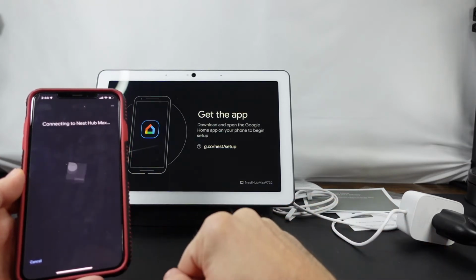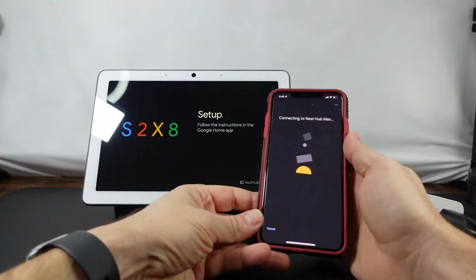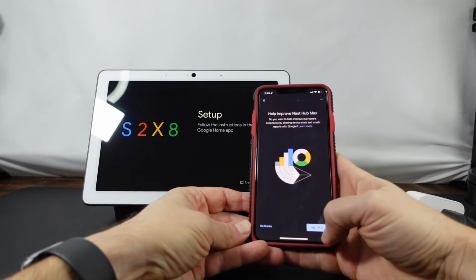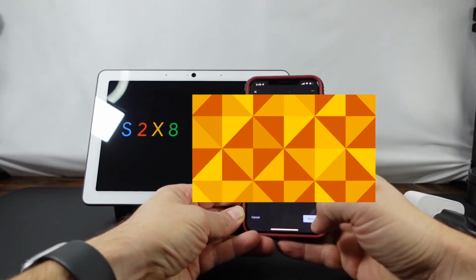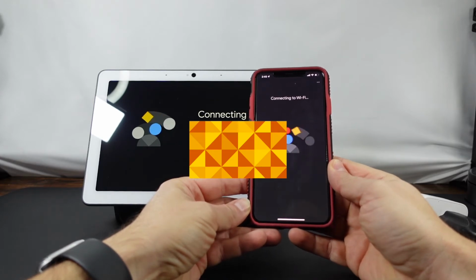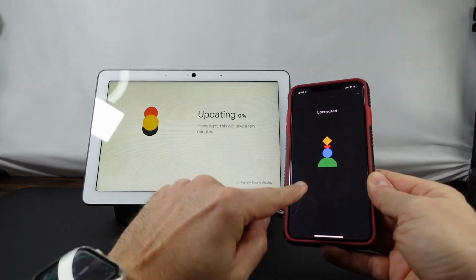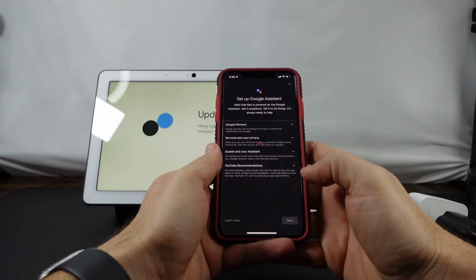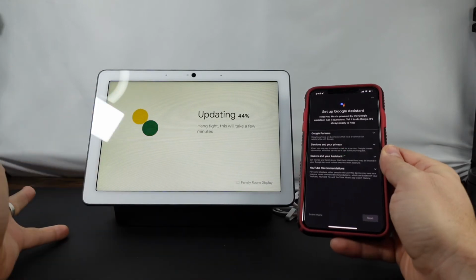All right, so it found it, so we'll click on next. And that is the code that's there, so we'll say yes. Sure. Not today. All right, so it's all connected here. So now it's just going to go ahead and update the actual device itself. And we're doing this in real time, so you can see exactly how long it actually takes to set up.